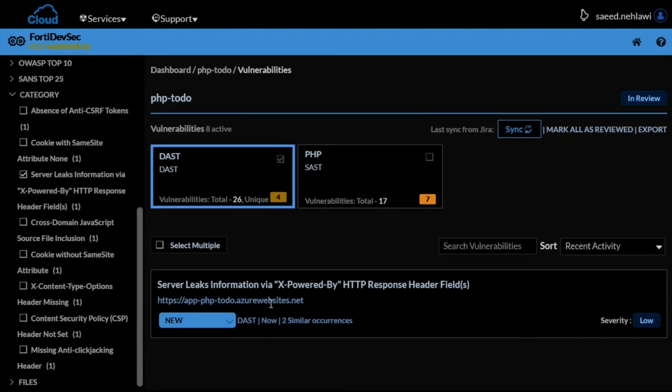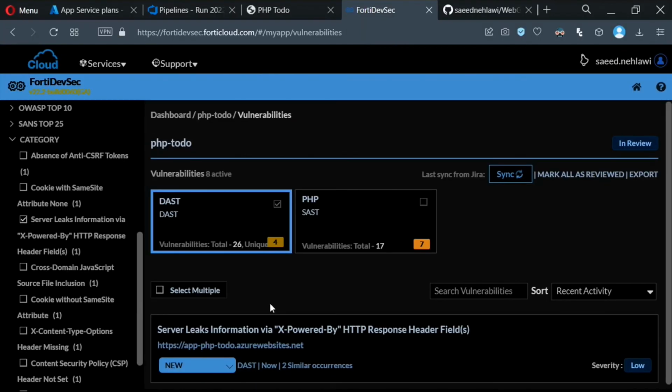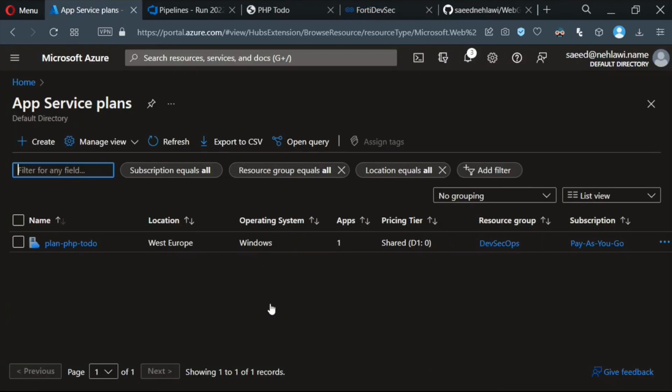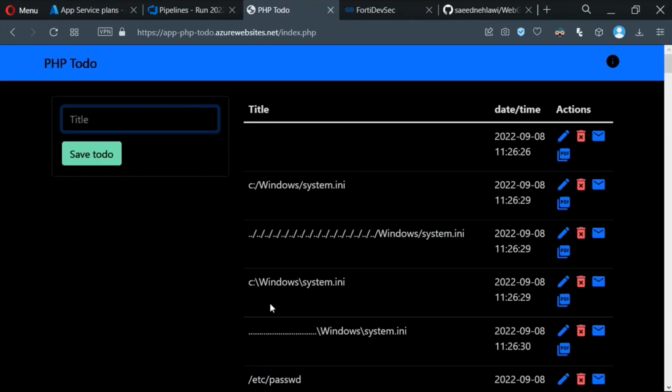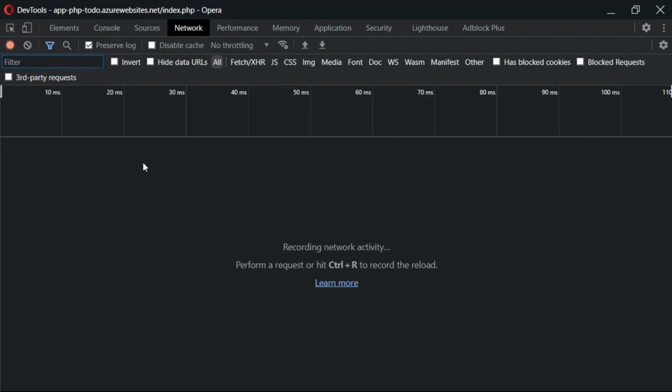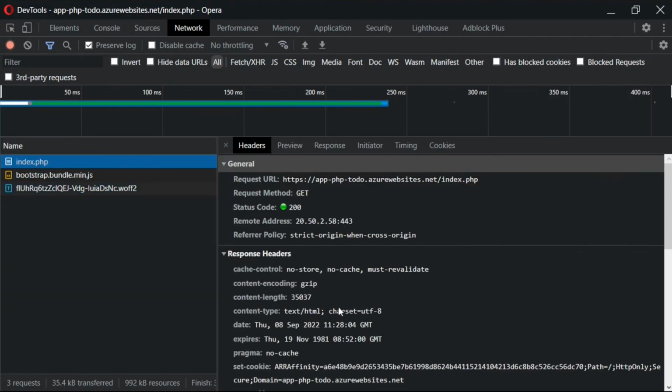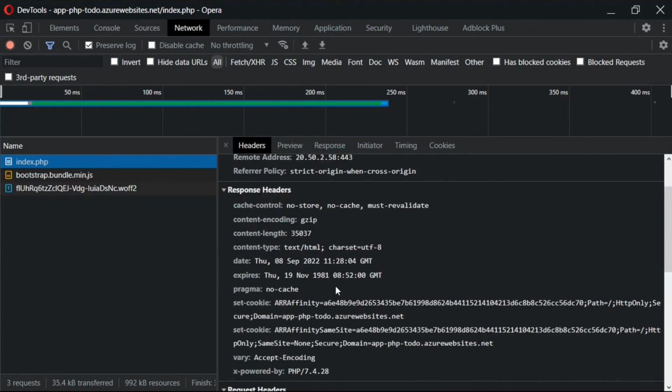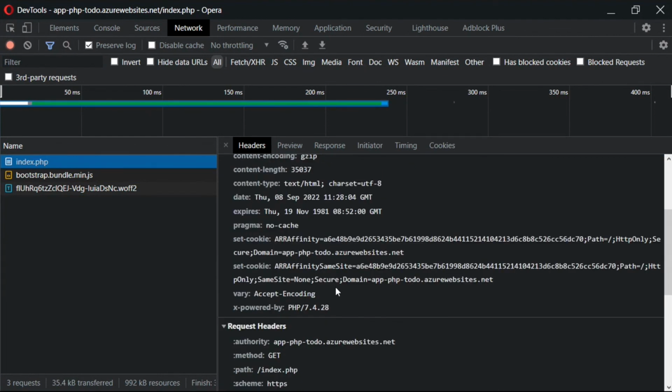I can still confirm this myself by looking at the headers returned by the web server. So opening the developer tools, doing a request, and checking the response headers, I can see now powered by PHP only. I cannot see the other header about ASP.NET. So that means this reporting is correct.